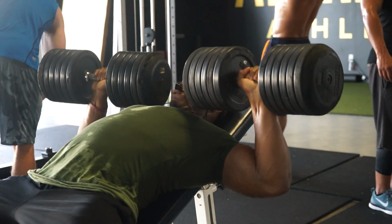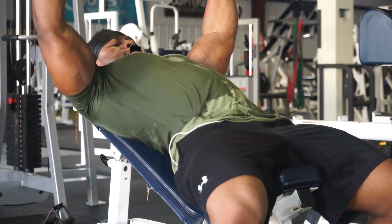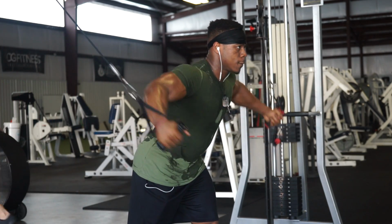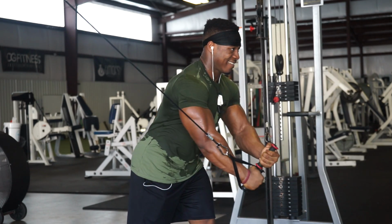I just want to make sure there is no momentum whatsoever whenever I'm doing the incline dumbbell bench press, which is going to maximize my strength gains whenever it comes to my bench press and my chest. And I also did some cable crossovers. If you notice, I pause and I make sure I contract my chest whenever I'm doing the cable crossover. So there's a slight 1 to 2 second pause whenever I get to the top of the lift, and then I allow the weight to go back down.